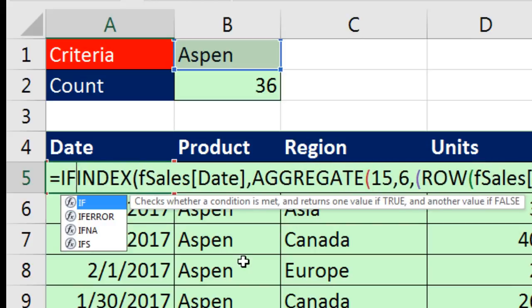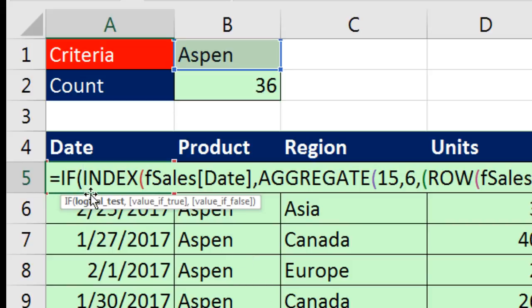We're going to use the if function and pick an alternative logical test. A logical test different than testing to see whether the formula errors out. And no problem.